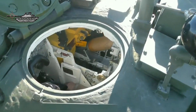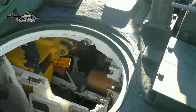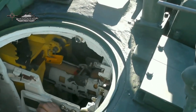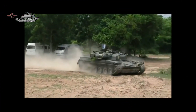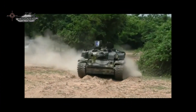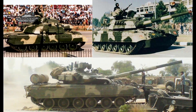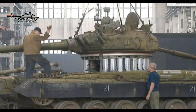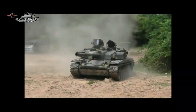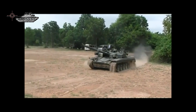The T-84 Oplot is an advanced version incorporating an armored ammunition compartment in the new turret bustle. Ten of these entered Ukrainian service in 2001. This machine is the latest Ukrainian development of the T-80 series, designed by KMDB in Kharkiv. A main design objective was to make Ukraine's arms industry independent of Russia's, after difficulties in fulfilling a contract to supply 320 T-80 UD tanks to Pakistan. An external difference from earlier models is the new Ukrainian welded turret, replacing the T-80's Russian-built cast turret. Some T-80s shipped to Pakistan were fitted with the T-84 welded turret, but they lack other T-84 improvements.